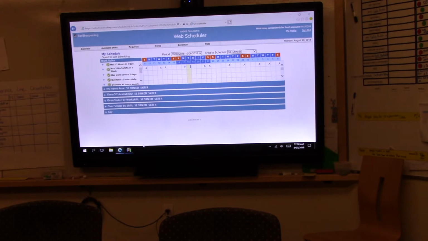Will this show the MLOAs, the medical leaves? It'll show an LOA, as long as it's entered in the computer. Whatever's put in OneStaff will cross over to WebScheduler and vice versa. They talk to each other continuously, which is why it's so nice. The same thing with workers' comp, as long as it's entered in OneStaff.